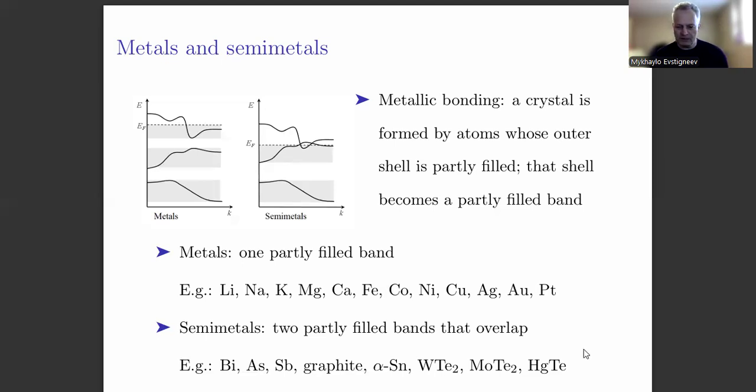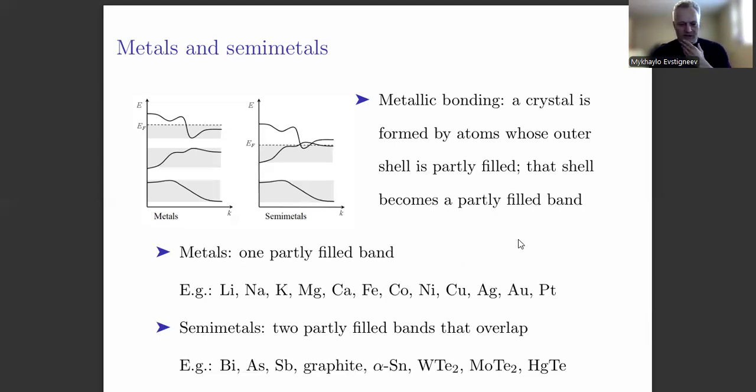By the way, in these compounds the bands do not overlap, but the band gap between the two bands is 0. Interesting in that respect. All right. Just a reminder: Fermi energy is that special energy such that at absolute zero temperature, all states whose energies are below the Fermi energy are occupied, and all states whose energies are above the Fermi energy are empty. So Fermi energy at zero temperature separates the empty states from the occupied states.